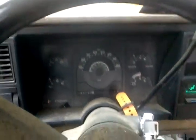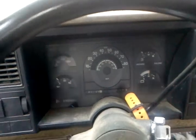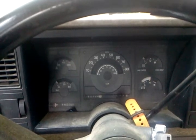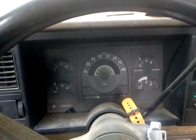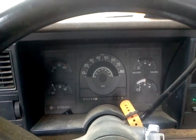I bought it from a friend of mine who bought it from a state auction. I think it was a Department of Forestry truck. The oil pressure gauge has never worked on it, so the first thing I did was put it on a lift, pulled the pan off, looked at the bottom end — everything looked brand new. I think they blew the motor, put a new long block in it, and then a couple years later sold it off.